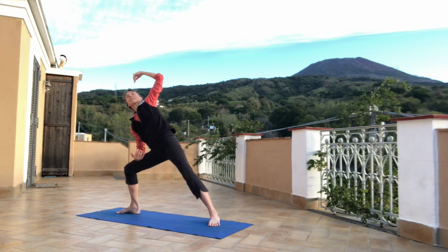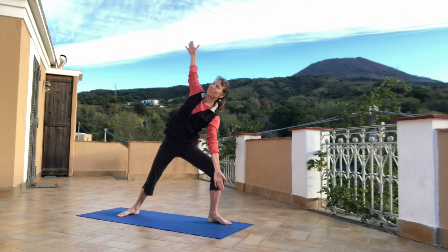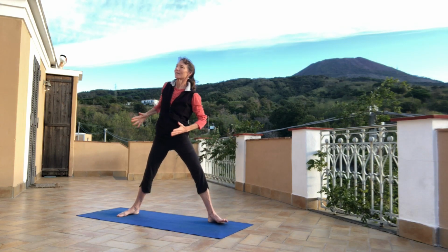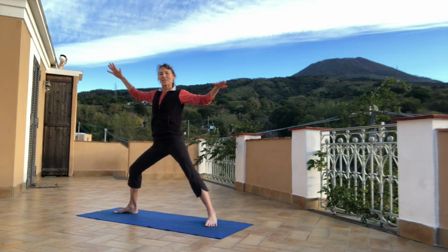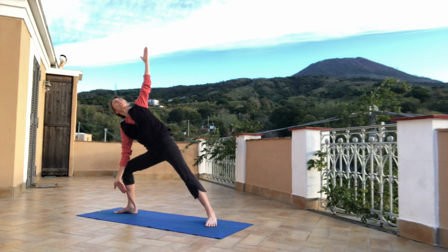Side stretch to side 2. Back to center. And this is a modified triangle. The leg is bent rather than straight in this version. And we'll take it to both sides. Modified triangle.